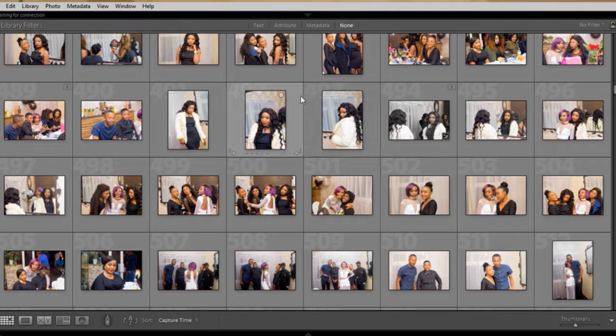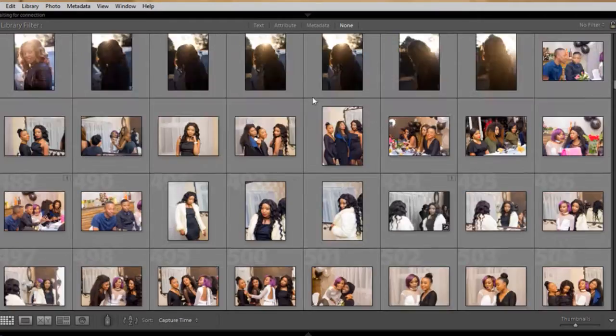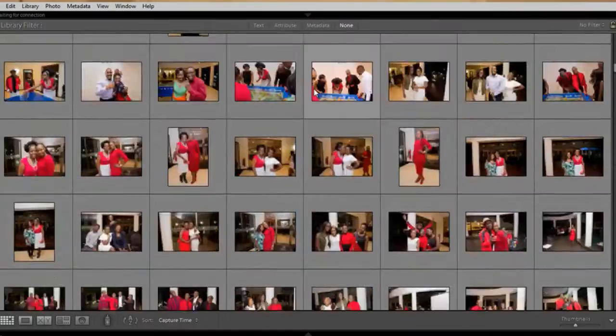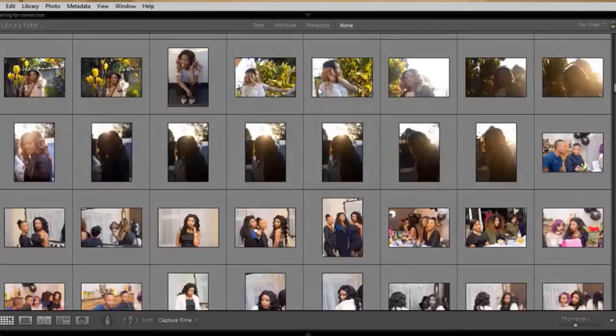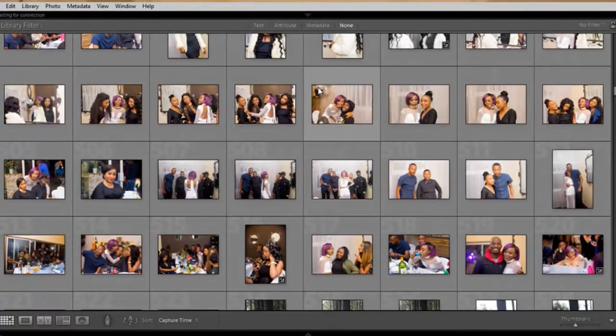So let's get into this Adobe Lightroom tutorial. Right here we're gonna screen share so you can see exactly what I'm doing. So we're in Adobe Lightroom, and this is essentially the screen that you meet when you open Adobe Lightroom. This is just the gallery of all the images that I have ever imported. So even when you open your Lightroom, if you're opening it for the first time, obviously you won't see any images, but this is what you meet when you open Adobe Lightroom.